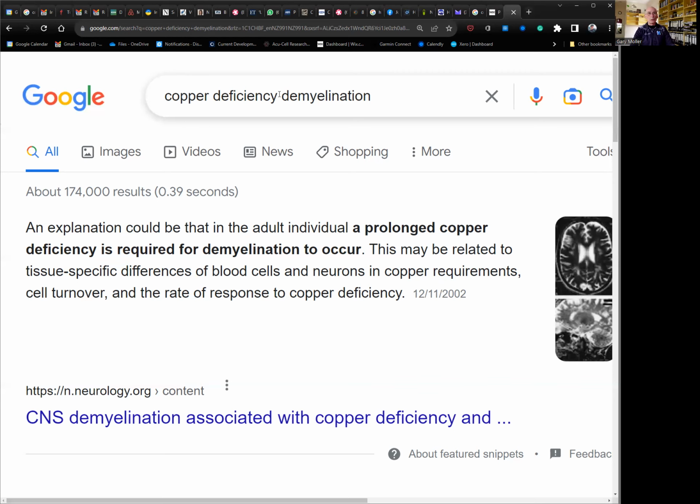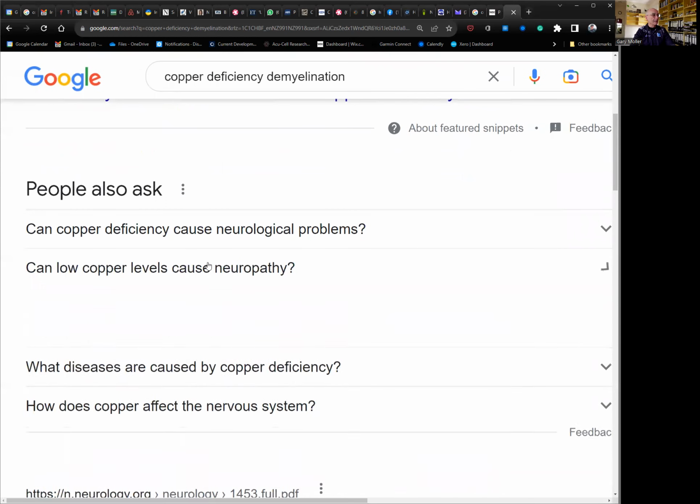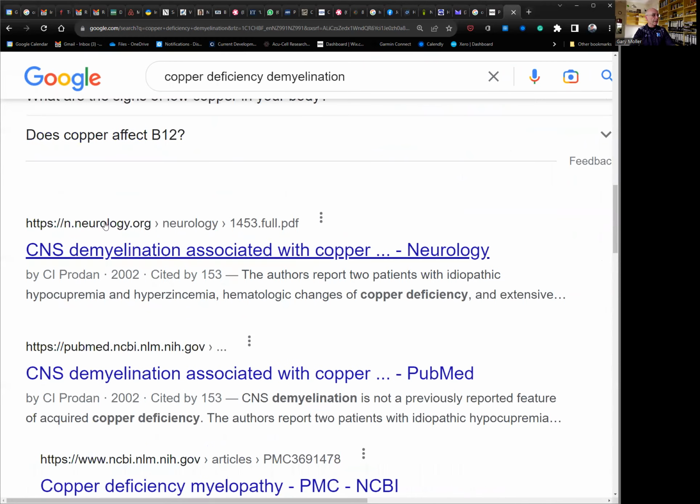You get onto Google and do your keyword researches like I'm doing here, and it will blow your mind away, okay? It'll blow your mind away. It's all there, and you can go down and, oh, look, hey, your neurologist is reading all about this. But will your neurologist ever test you for copper? Okay. Will your neurologist ever prescribe copper or other cofactors? I don't know of a single one who ever has.